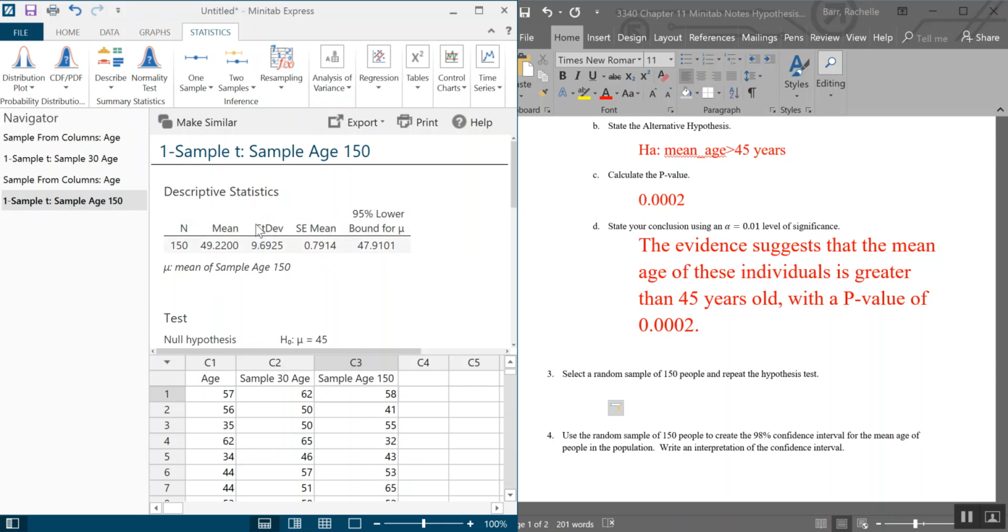So if you're thinking about spread, if the standard deviation is 9, 45 is not 9 away from the sample mean. It's pretty close. But remember, we're doing a sampling distribution, so the standard deviation you should be using is the SE for the mean, not the standard deviation of the sample. That's the stuff from the sample. We're trying to talk about the population. That's the whole point of inference.